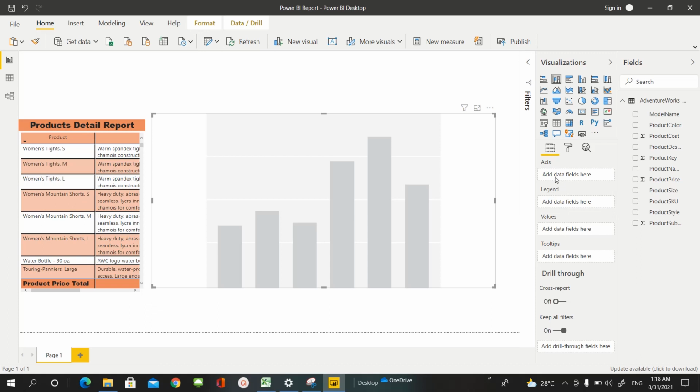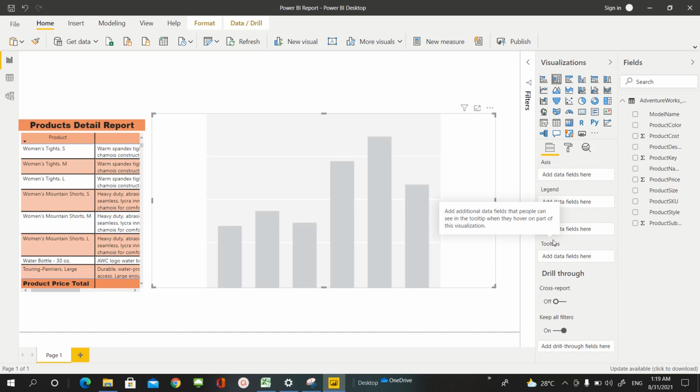In case of legend, it should have some data that is going to differ, or present the data in different colors, indicating some amount or values. Similarly, in case of values, we are going to add some measures or numeric values, for example product cost.